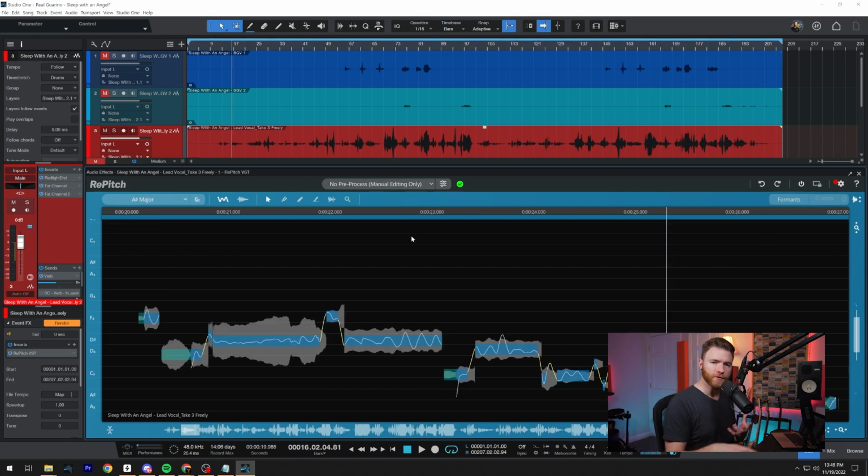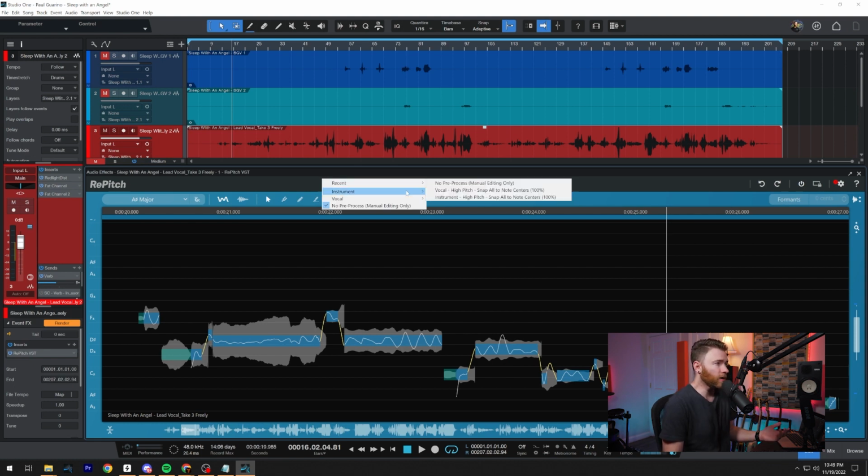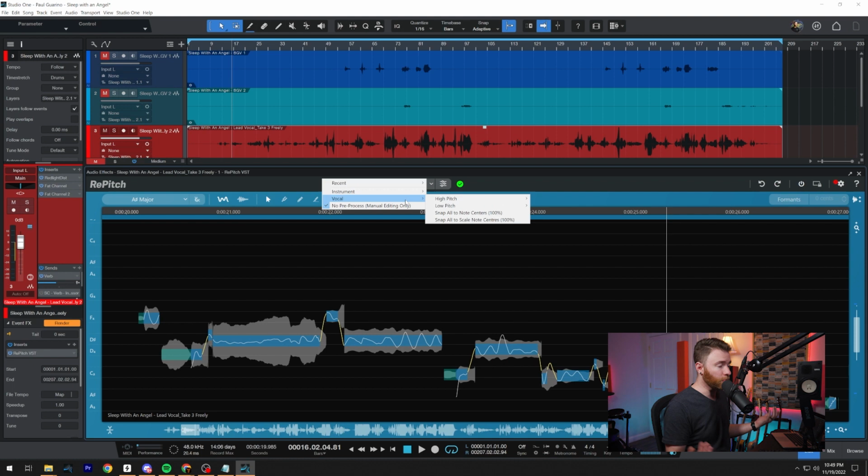Okay, so after you've figured out all of the keyboard shortcuts and how to navigate around, you're probably wondering, how do we actually tune these things? Well, the easiest thing to do is to come up to this menu right here. This is called the macro presets. There's a drop down, and in here, you can go in and find some of the pre-made macros.